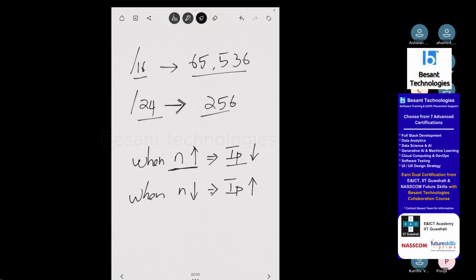Now let's come to the second one. When the number is decreasing, please let me know which is the least number. Is 24 the least number or is 16 the least number? 16 is the least number. Since this one is least, this one can create more IP addresses. This is a simple phenomenon that you have to keep in mind when it comes to CIDR. Is everyone clear? Can I have a quick round of yes now? Yes.